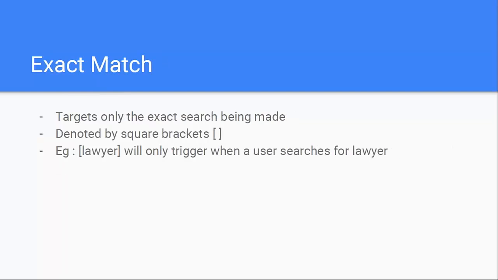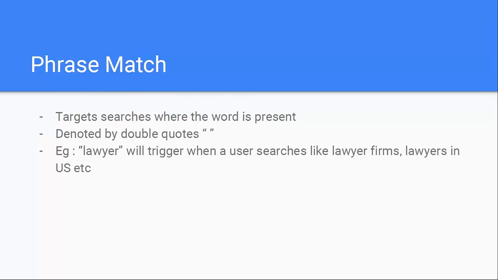Phrase match keywords. Let's think about why these different matches are available in AdWords. It's humanly impossible to figure out what all people can search for right from the start. So Google has made it easy so that you can advertise for a lot of searches with very few keywords. One keyword, lawyer in broad match, could trigger ads for millions of searches. That is the beauty of the AdWords match types.